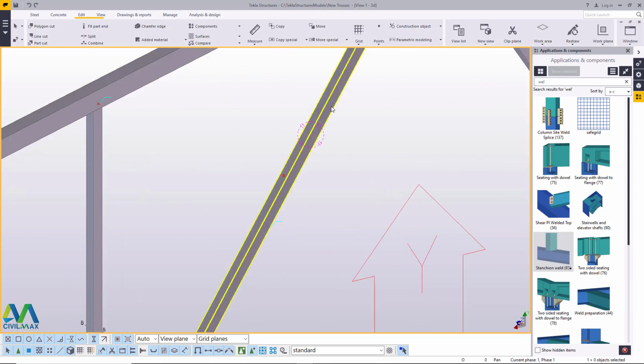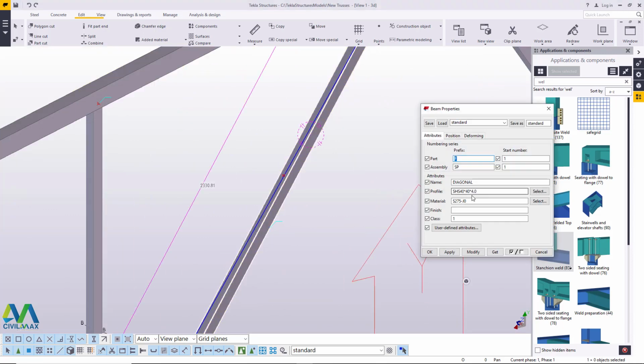This is the point that will help us create a member here. Now I'll double click on this member. You can see it's CHS 40 by 40 by 4 millimeter thick. The reason why I'm double clicking on this is because I want to create a member and default to the same member, because I don't want to go to the profile catalog and start looking for 40 CHS. Now I'll click modify, apply and accept.